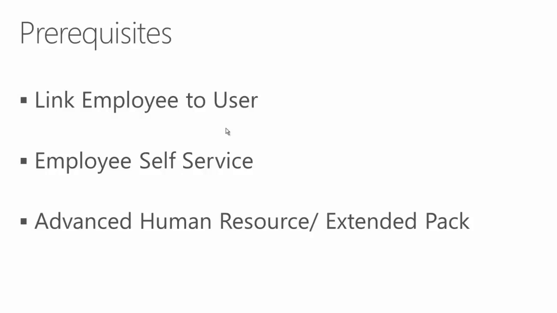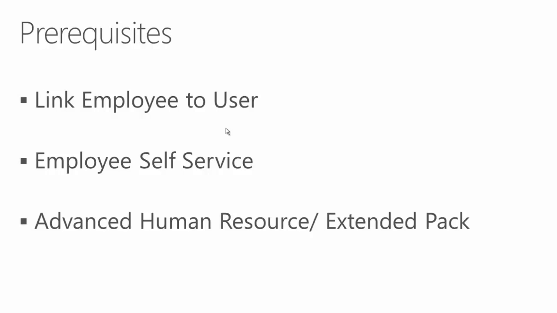So I hope you're as excited as I am to see what we have for GP 2015 Benefit Self-Service. To start, I want to highlight a few slides. There are some prerequisites. As you've seen in my self-service demonstration, we have to link our employee to our user. With the new self-service, all your employees that are going to use self-service need to be a user in Microsoft Dynamics GP. So you'll want to set them up as a user, and then you link your employee to that user. They will want to be a limited user, or now we have come out with the employee self-service user, which is a cheaper price for you to purchase for that user.